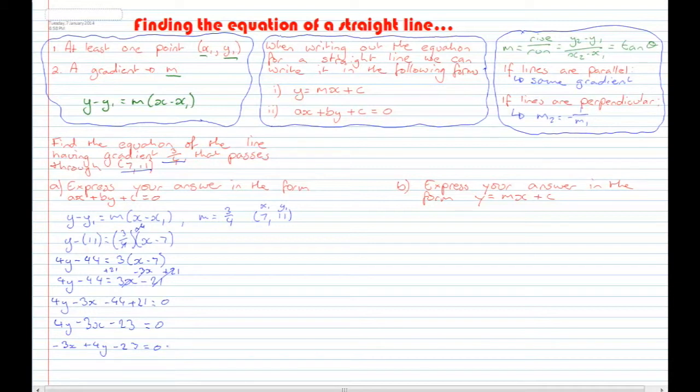Next question says express your answer in the form Y = MX + C. Well I can just use what I've got here already to simplify and rearrange to make it Y = MX + C. So let's write it out: I've got -3X + 4Y - 23 = 0. I want to get Y on its own because that's what you've got here in Y = MX + C. So I'll circle that. First step is to remove everything over to the other side. So let's first of all move the 23. So let's add 23 and add 23. That's going to cancel out, so you get -3X + 4Y = 23.